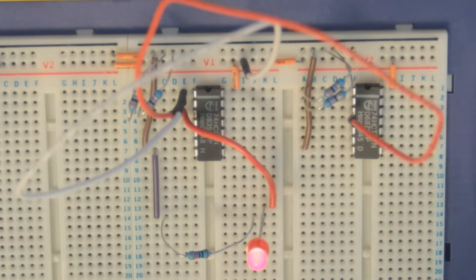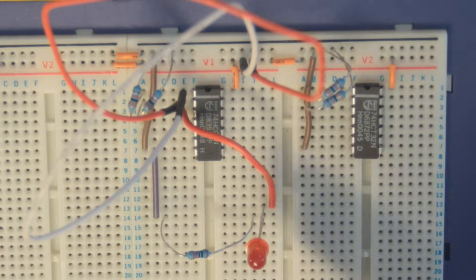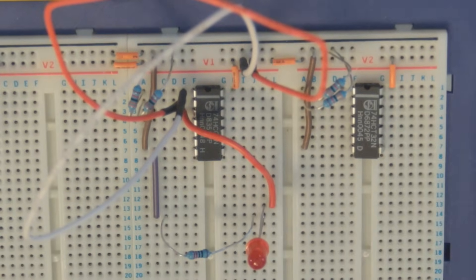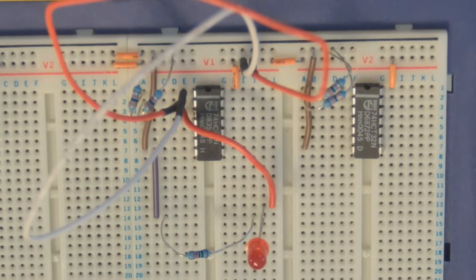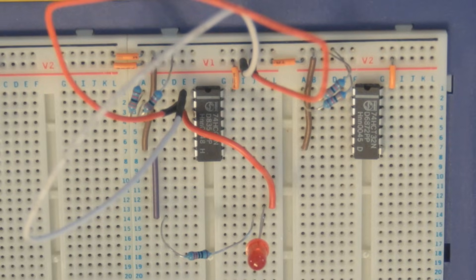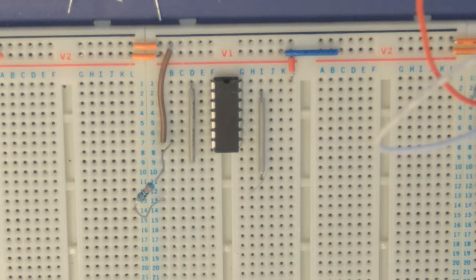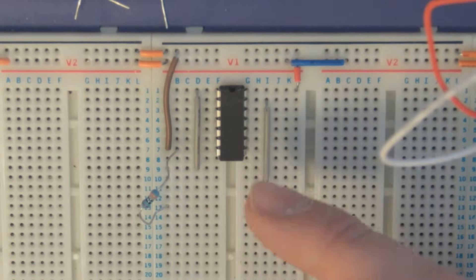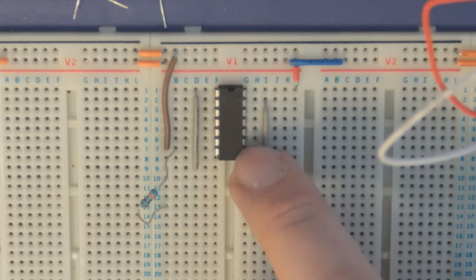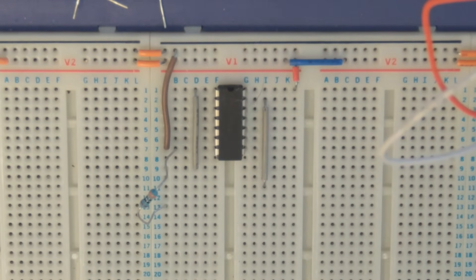And one of the fascinating things about NAND gates is that you could build a whole computer just using the circuits on this chip. You'd need lots of them. You'd need more than four. But what we're going to do today is use, not a NAND gate to start with, but a NOR gate, which is an OR then NOTted, to actually build some memory. So over here, here's one I prepared earlier, we have a quad input NOR gate. So this is four NOR gates. What I'm going to do is wire two NOR gates into a circuit, so that it'll actually store the information that we put in it.